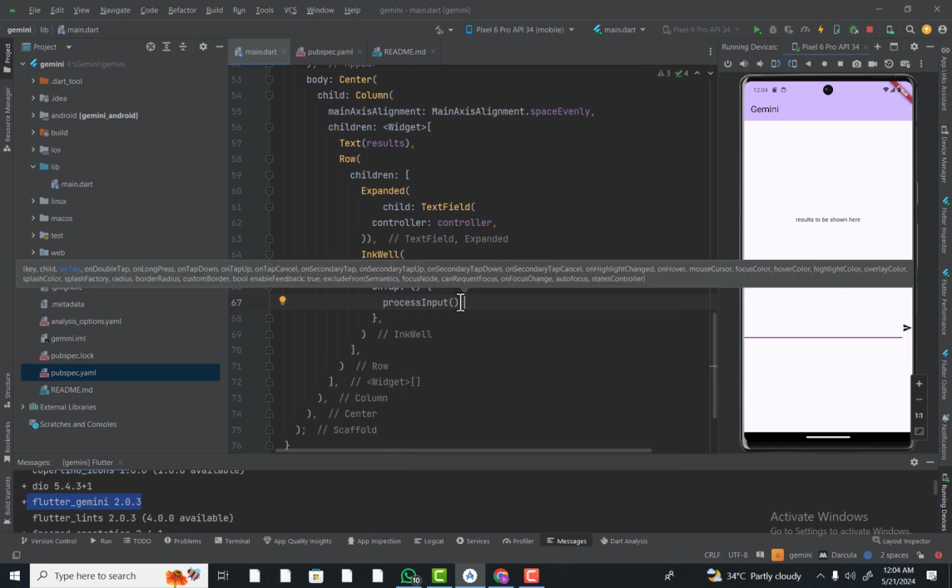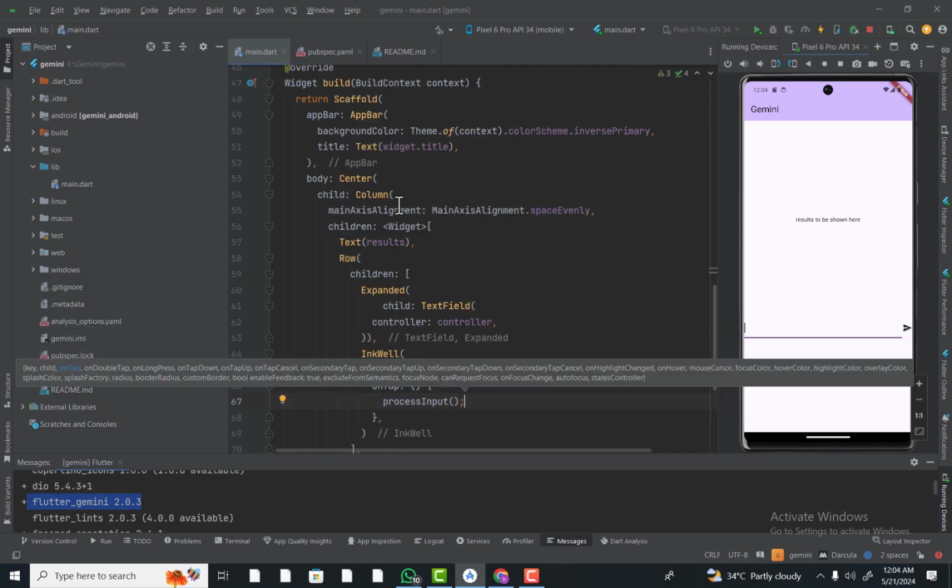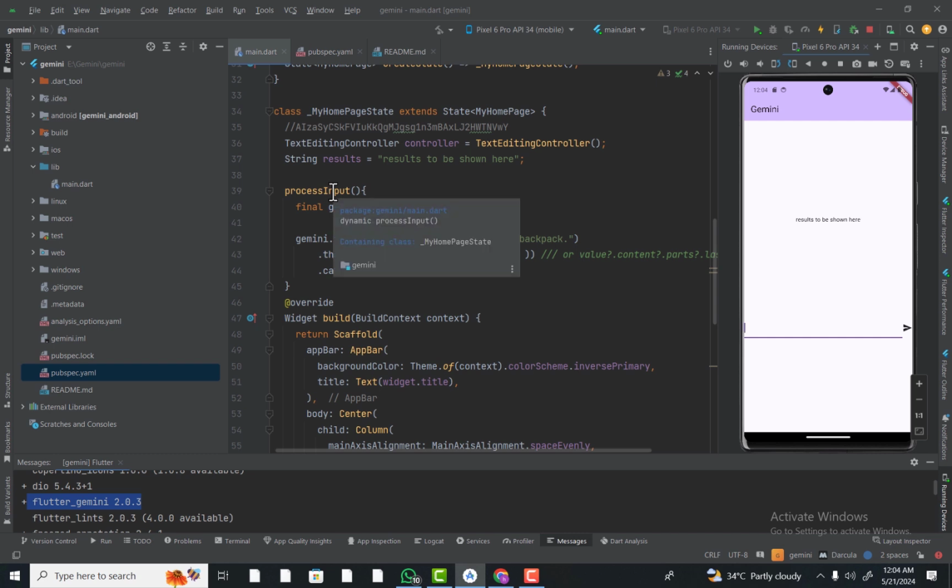And that's it. So now if you completely install the application inside this Android emulator again, and then without typing any question click on the send button, then this processInput method will be executed, and inside it we will be passing this text, write a story about a magic backpack, to our Gemini model. And then our model is going to generate a response, and we are going to show that response inside our console. But in our case, we don't want to pass this text to our model, but instead we want to pass the text which the user entered inside this text field.